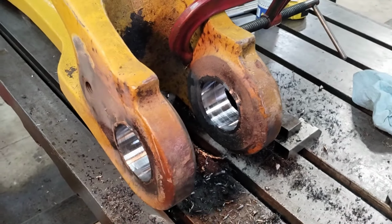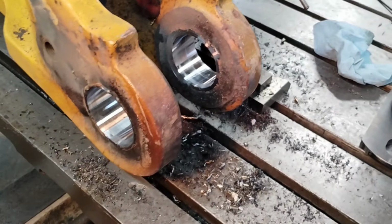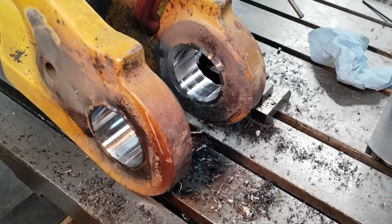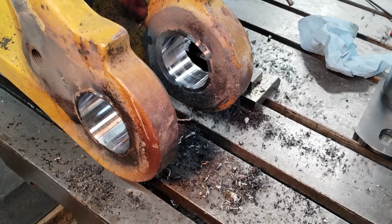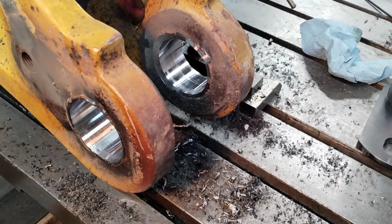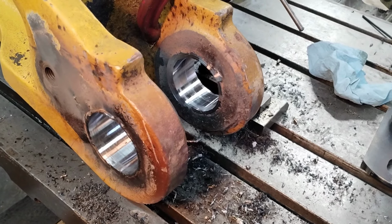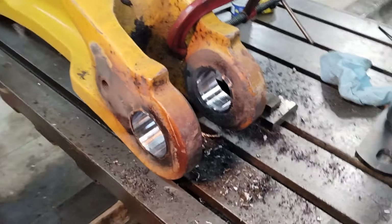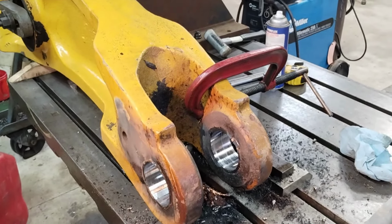In order to get it to do a nice job, you can see the finish, a little hit and miss on it. And I'd have to pull the tool, sharpen it, put it back in, and when you're trying to just skim a half a thou out, a little risky. I'd rather just take the Sunnen Rigid hone to it. It's more controllable, and I'll get a nicer finish out of that when it's all said and done. So, anyway, we're going to bust this thing down, get it out of here, and do some honing.